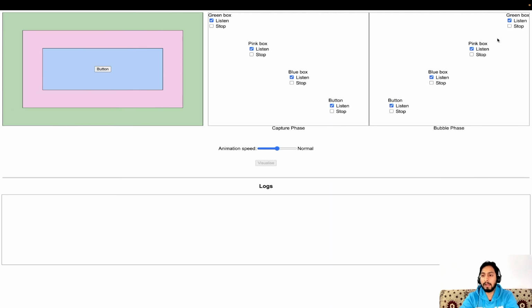Here is our button and body would be somewhere above the green box. That means in the bubble phase, first the event will come at the button, then move up and go to the body. That means our console on the button will be triggered first and then the console on the body.